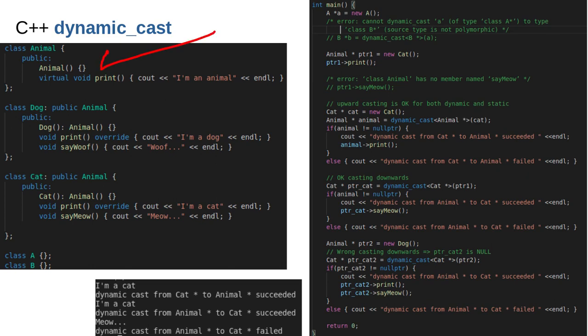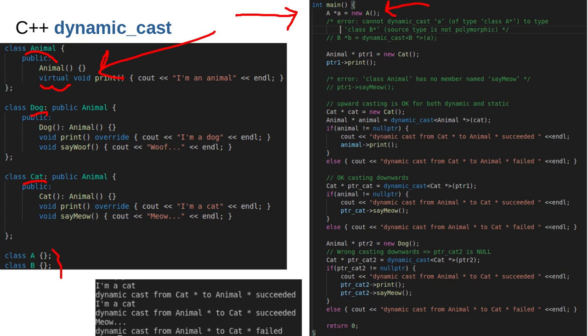On the left side we have the same example as before, animal, virtual, dog and cat, and we have two more classes here. Here we'll see an example of how to do dynamic cast. First of all, I declare a pointer of type A that points to an object of type A, capital.